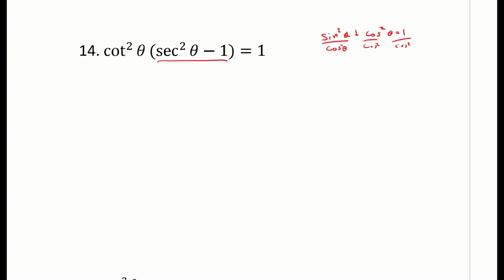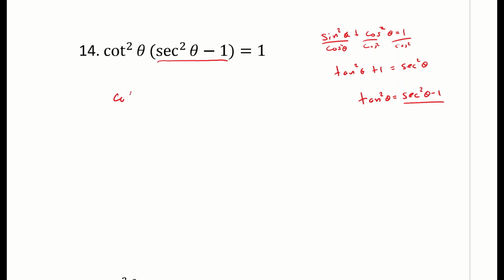So sine squared over cosine squared is tan squared theta. That's a 1, and that is secant squared theta. Now here I have secant squared theta minus 1, and so if I simply subtract 1 from here, I get tan squared theta. And so I can go ahead and replace or substitute secant squared theta minus 1 with tan squared theta.